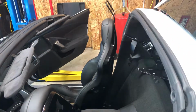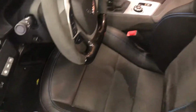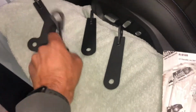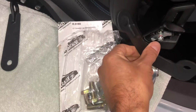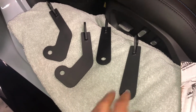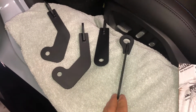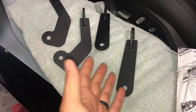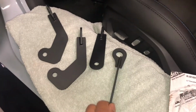So they have you take the targa top off, which I have done. But then I got to thinking. Ultimately what we're trying to do is install these brackets on the inside of the seats on that seat belt buckle, and then these other ones will go on the outside back here where this one is. And if you're wondering why mine are black and yours are silver, I took the time to powder coat these using the Harbor Freight powder coater because I didn't like the looks of the bright stainless silver in the car. Having seen these installed in other cars, I thought this would be a little more subtle.